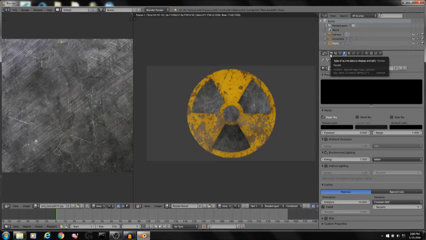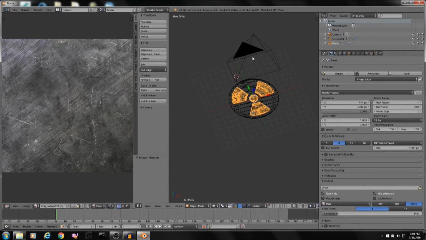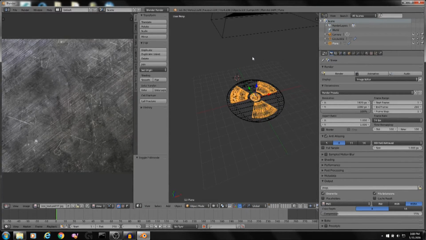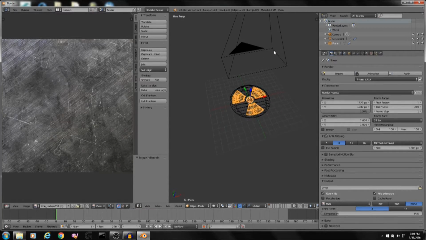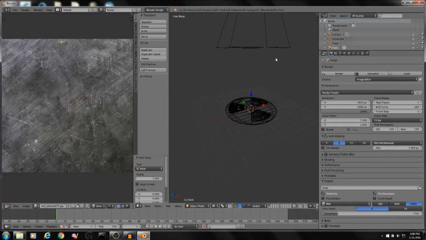Once you do that, let's work on the lighting. Lighting is very important. Press Shift C to make sure your cursor is in the center again, and Shift A, lamp, point.